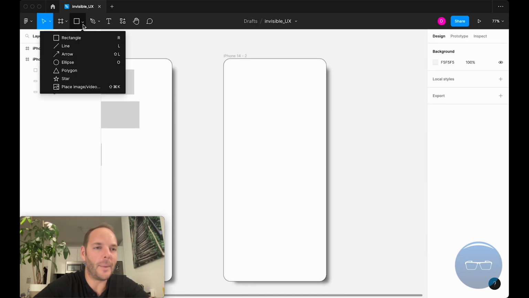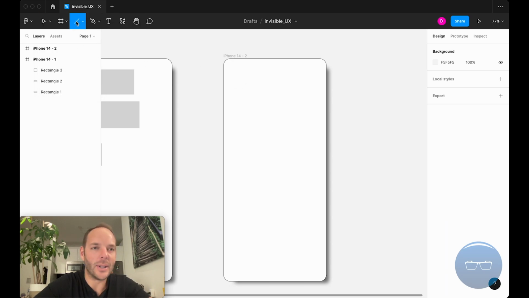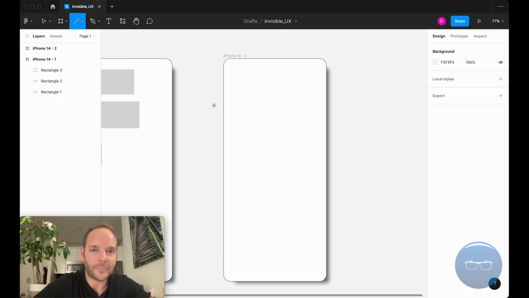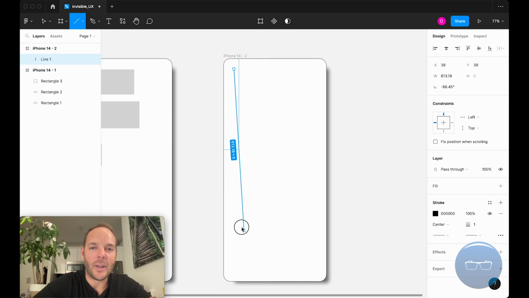So going down to the drop down, we have a line. Again, we can either select line from the drop down, or we can use the shortcut L. You'll notice once a shape is selected, it's highlighted in blue, so you can always refer to what kind of shape you're about to produce. For line, we can just click and drag, and we get a line that goes any direction, of any length.